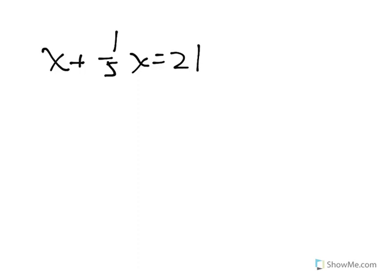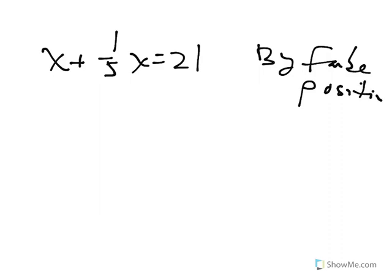One of the questions from the Rhind Papyrus that is set up for false position is x plus 1/5 x equals 21. To do this question by false position will be pretty easy actually. You try x equals 5, meaning the denominator.